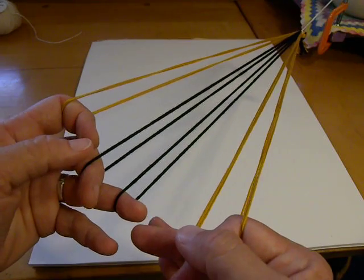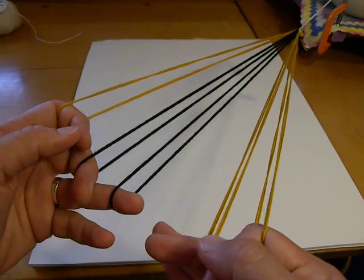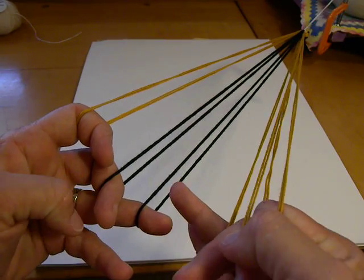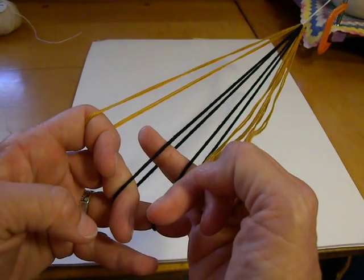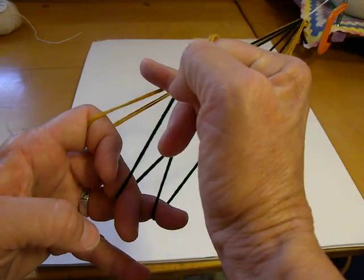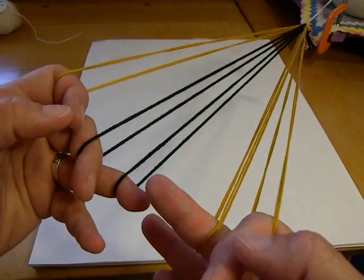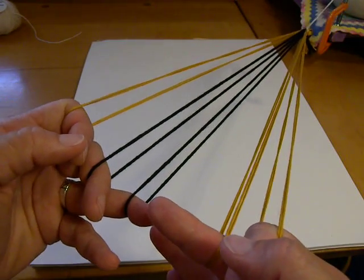Okay, earlier I demonstrated how to make a square braid of 5 loops. This is very similar. For the square braid, you went through the first 2 loops, over the top of the last loop, and pulled it through, giving that loop a turn. Here, I'm going to start by demonstrating a split braid.